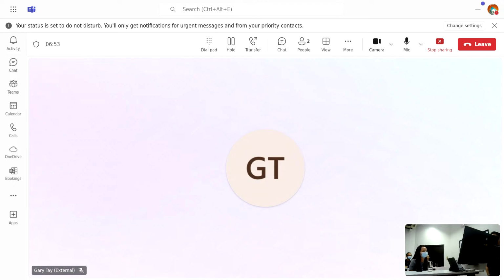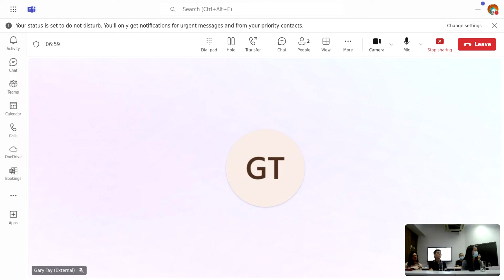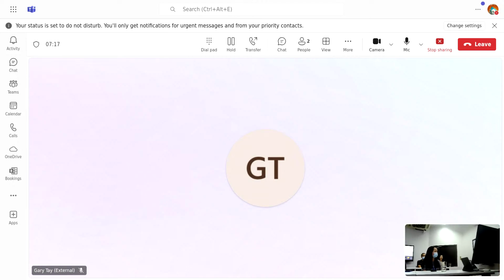Okay, so now if I'm sharing this content to the students, we need the students to collaborate with us. So what we can do is flip back to the content page. Remember, my Teams call is still ongoing. Now I can just enable my annotation here. As you can see, the bar starts to pop up here, which means every one of us can just choose the color to write. So we can now collaborate with the students together over a shared content.